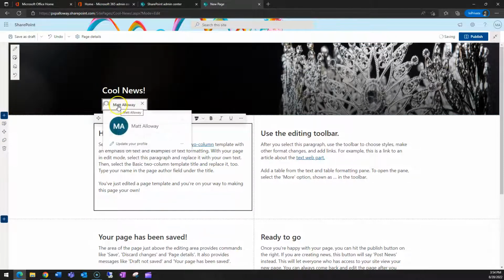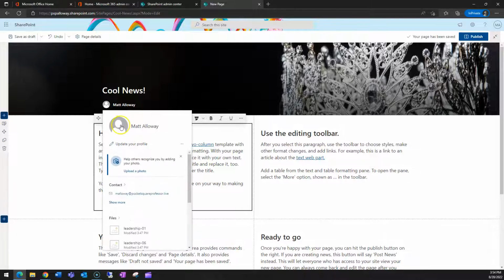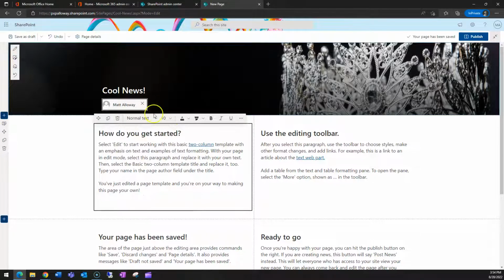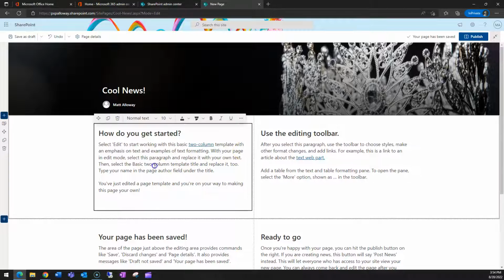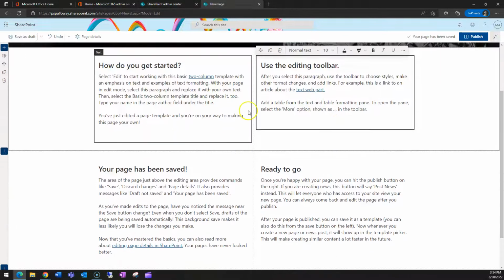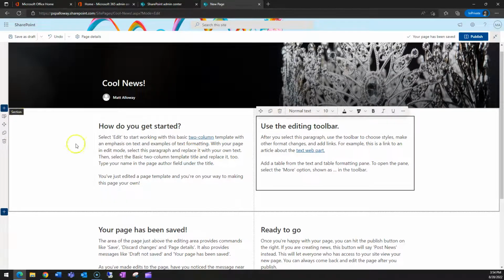So we see who has posted it, and we would have a picture of ourselves traditionally on here for the most part. But again, we can get creative with that. We can also get rid of this whole section here if we don't want to see who posted these things. We can come in here and say, all right, well, we have this. So we have a text. We have another text. This is a side-by-side, if you will.